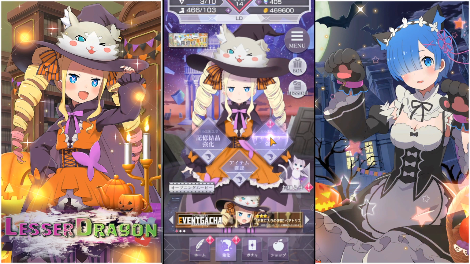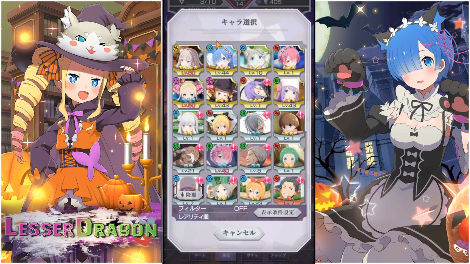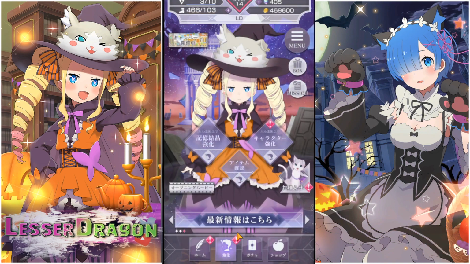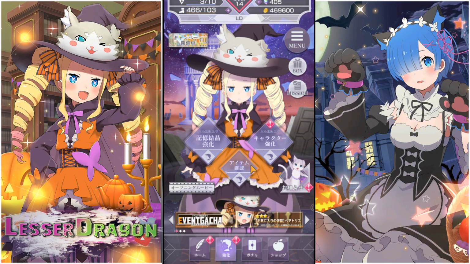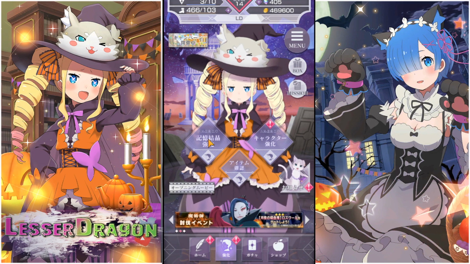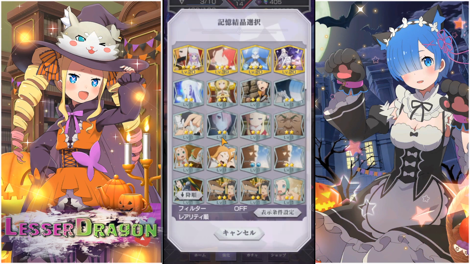Come over here, this allows you to see what units you currently have, and yes, this is what my account currently looks like. It's not fantastic, but I am putting time aside to put more effort into it, so I should be improving drastically in the next coming few days. Over here, this side is the memories. Now these, if you're an older viewer from my Damachi side of videos, then these are essentially assist units.